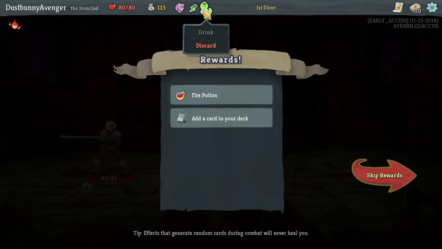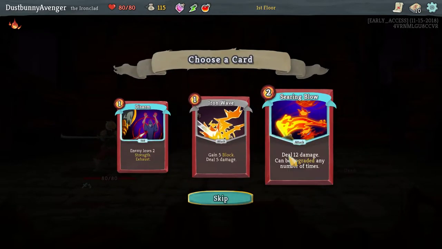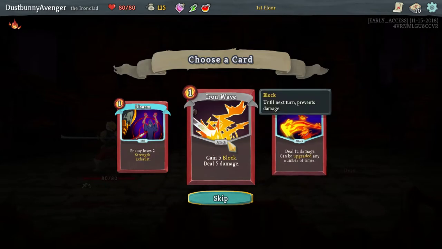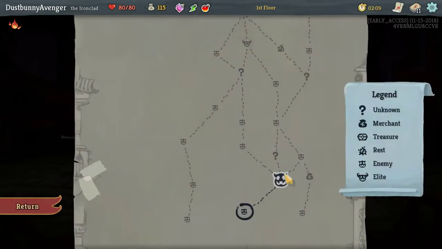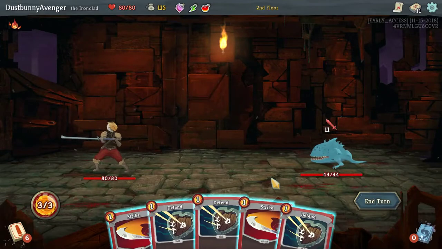Let's actually get rid of the Snecko Oil to take a Fire Potion. That gives us some damage. Iron Wave, 5 block, 5 damage. Searing Blow, that was one thing I always wanted to really play, because you can upgrade it any number of times, and that sounds great. But the 5 block, 5 damage Iron Wave is hard to pass up. Disarm, enemy loses 2 strength, exhaust. Doesn't sound bad either, because it's not loses 2 strength for a turn, it's just loses 2 strength. I'm actually going to take that. It means we can power down some of our bosses and tougher mobs. The Elite Factor.